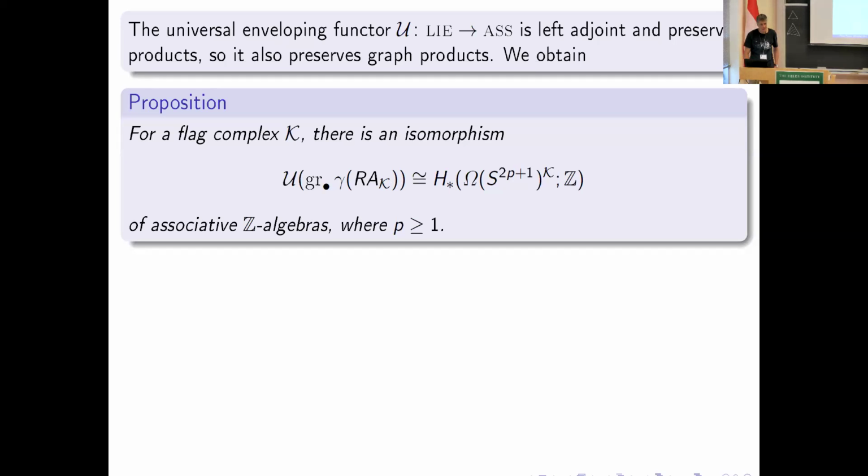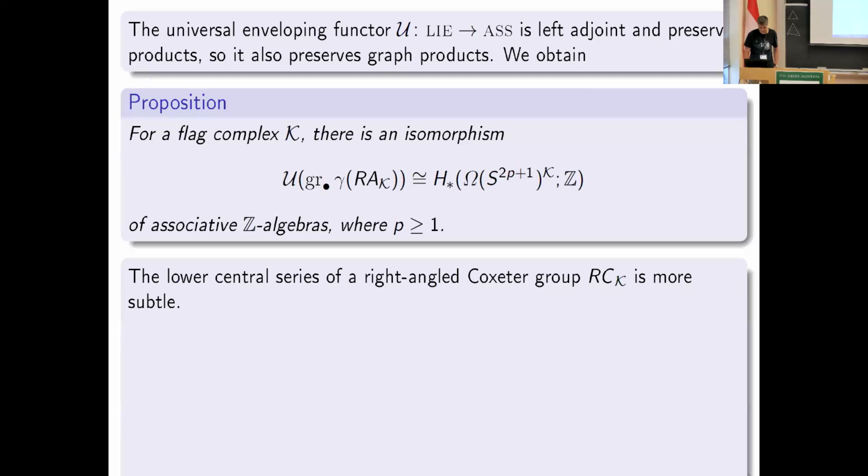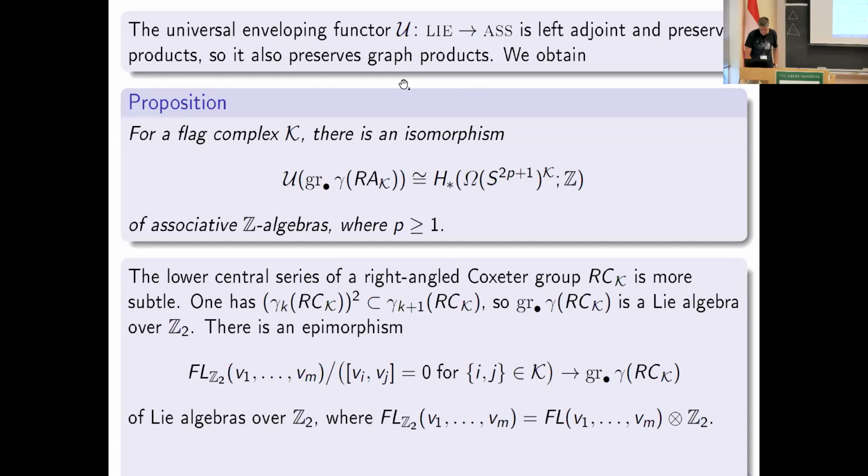Then you try to apply it to right-angled Coxeter groups, and then you fail for some interesting reasons. So, okay, you try to do this for right-angled Coxeter groups, and at first you are very enthusiastic, because if you take the lower central series for right-angled Coxeter groups and think a little bit, you observe the following interesting property: the square of an element in the k-th component of the lower central series sits in the (k plus 1)-st component. Right? So this is basically like a nested commutator of length k, and if you square that in your group, then you can rewrite it as an iterated commutator of length k plus 1.